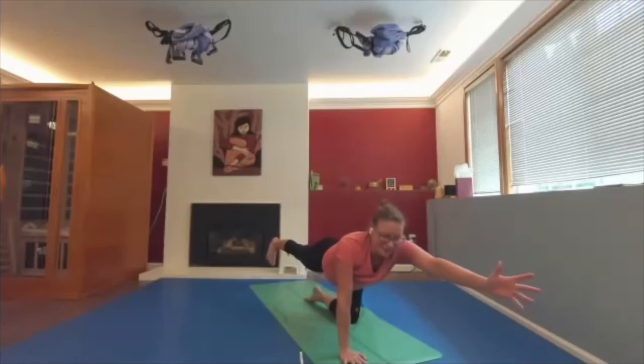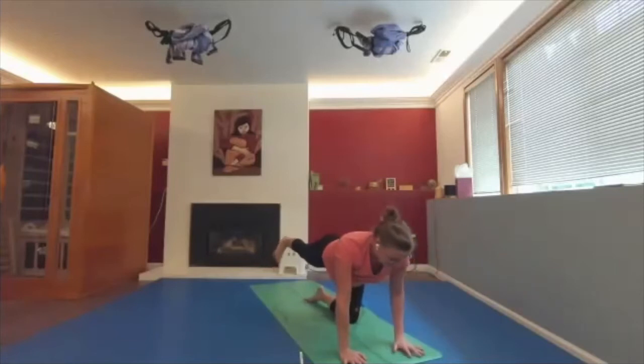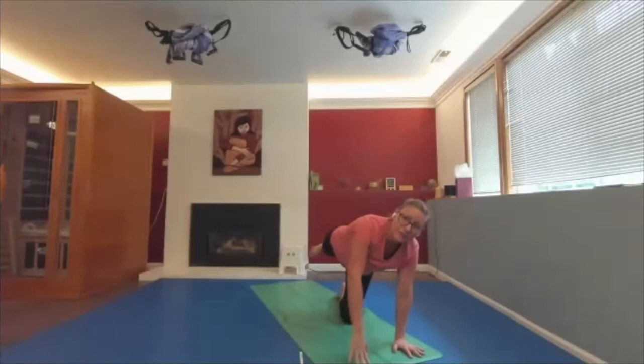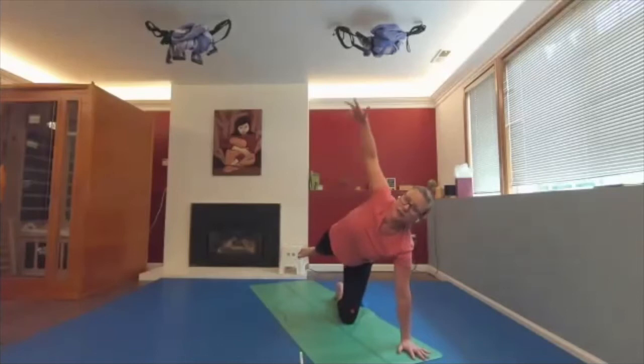Take another breath in. That's a violent image for yoga. On the exhale, your leg will stay lifted. We'll plant left hand and then rotate open for a side plank with your knee down. So right leg stays lifted, left arm down, left knee down, and then right arm reaches up.